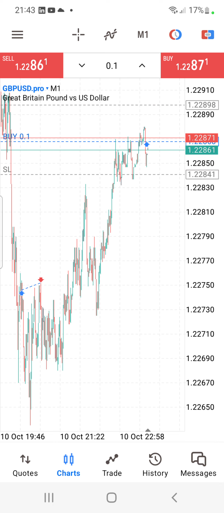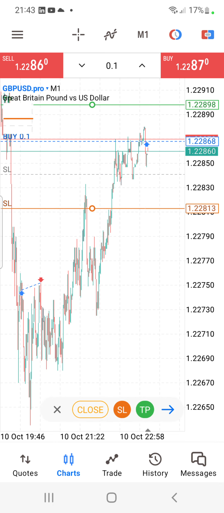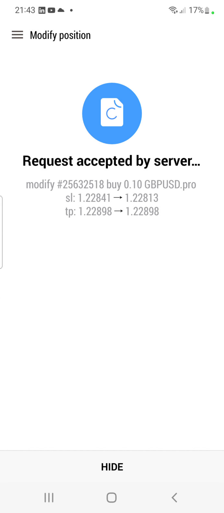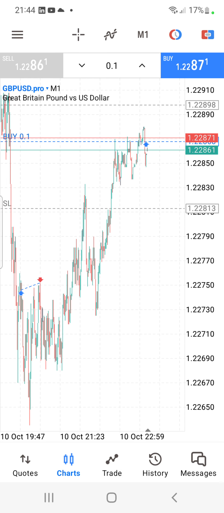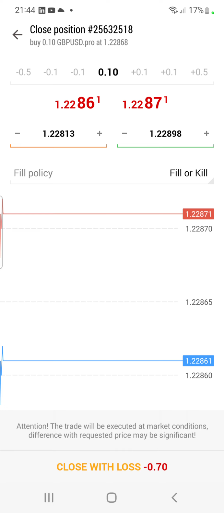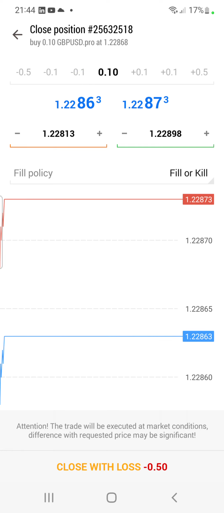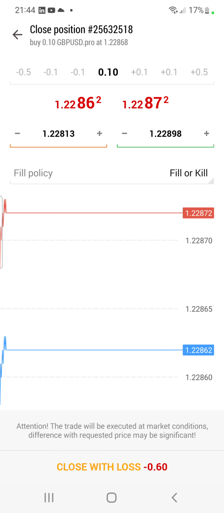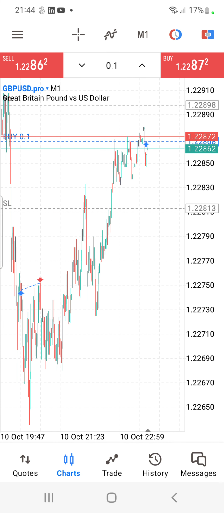If I want to modify the stop loss, I just select it, move it down, and again use that arrow, modify, done. If I want to close out partials, I can click on it and press close, and it brings up the close section. Right now it says close with loss 70 pence, but let's say that said £10 profit and I wanted to take half. I would go up to where my lot size is at the top. This is the smallest this demo account allows, but let's say I could go lower. You would just reduce your lot size so that you would only be closing half, leaving the other half in. I'm not going to close it now, I'm just going to go back.